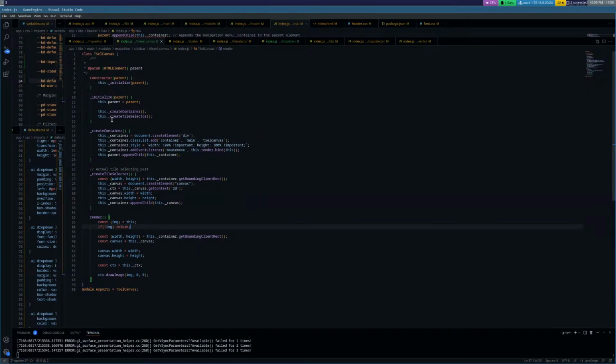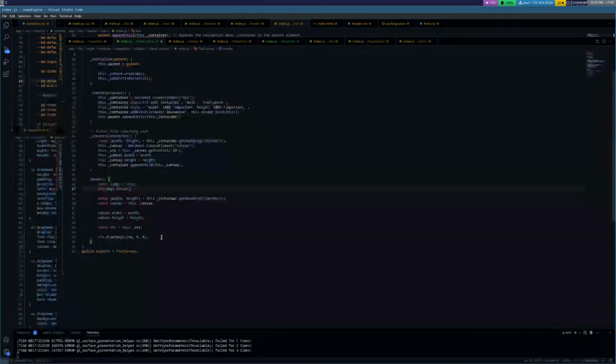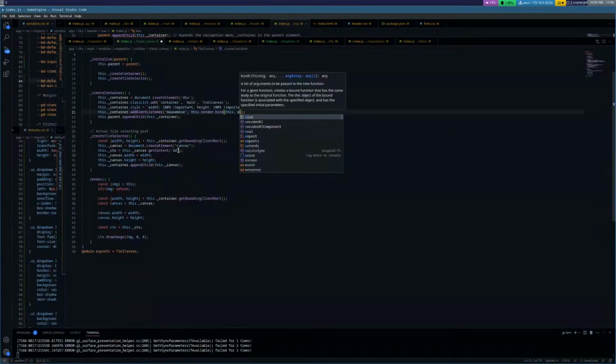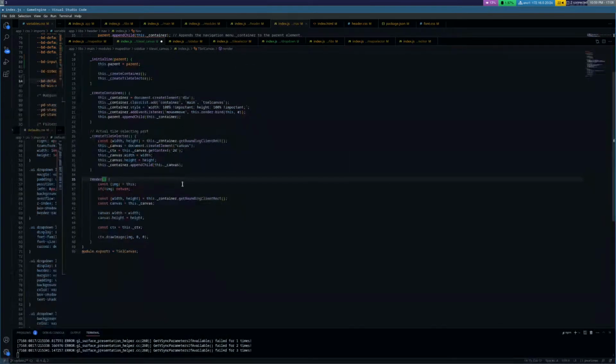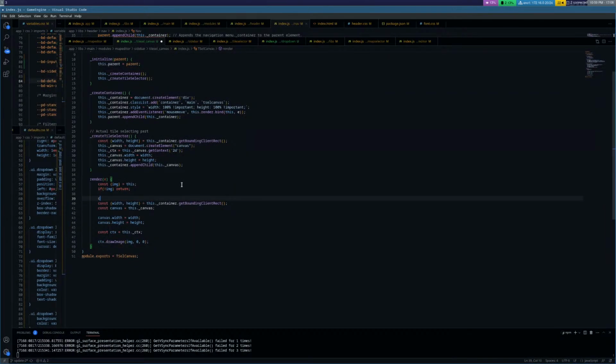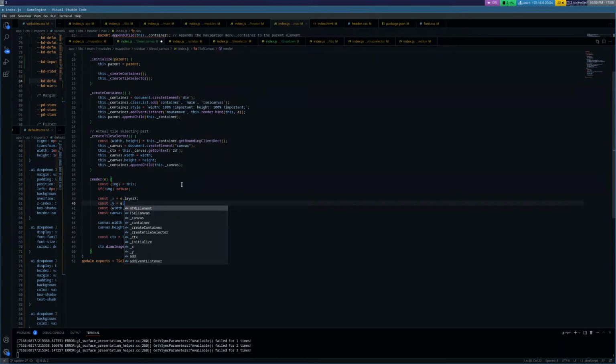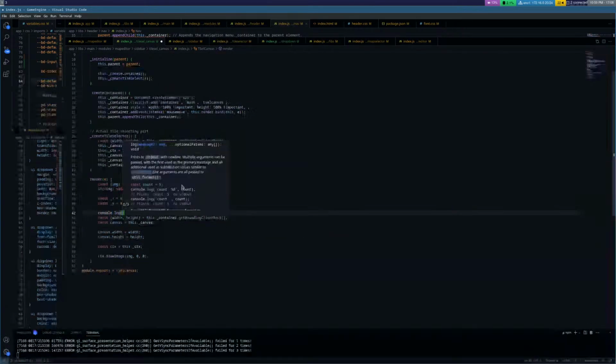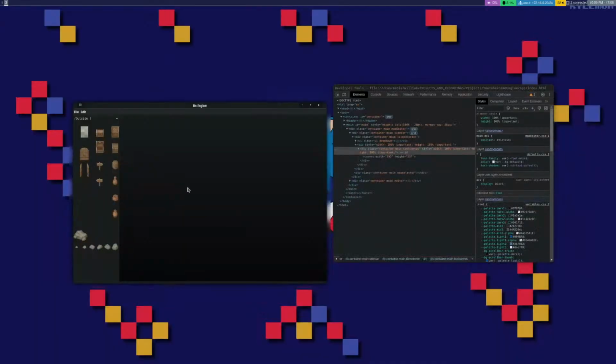So in the render thing, we're gonna do const x equals e.layerX, const y equals e.layerY, console.log x y. Why?